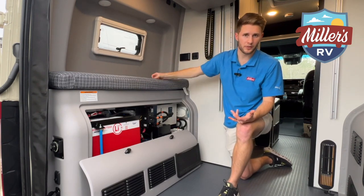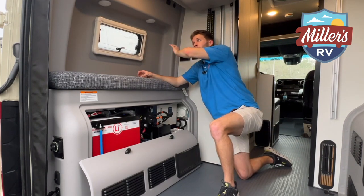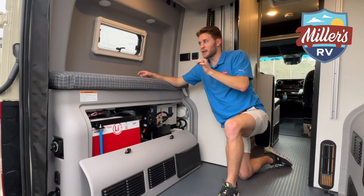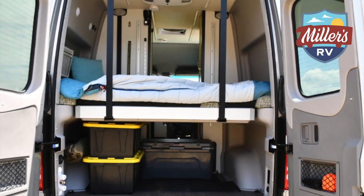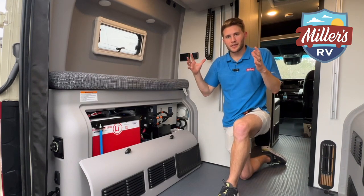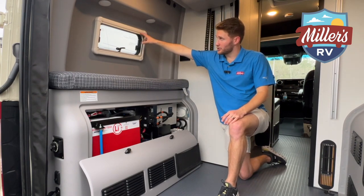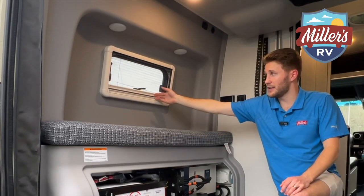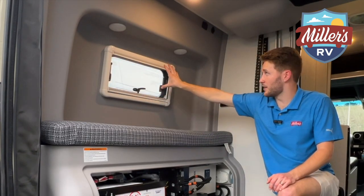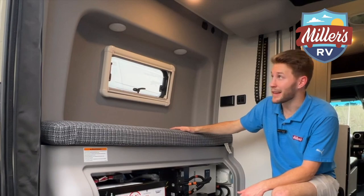I love these dual pane windows — you've got dual pane windows all throughout this Rebel. All the Rebels have this extra cutout for head or foot space on either side of the bed. At first it may not look like a big difference, but we're talking three or four inches on one side and a couple on the other — so a six foot person who would feel cramped without it will feel nice and comfortable. The dual pane window has a built-in day shade, a bug screen, the window opens, and there's a night shade tucked in nicely so it's not going to rattle going down the road like an MCD shade.